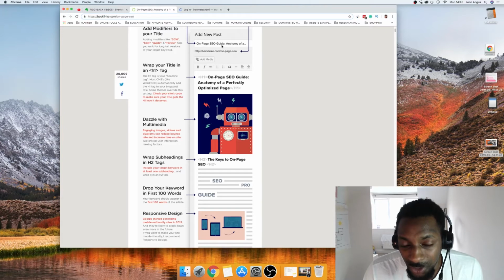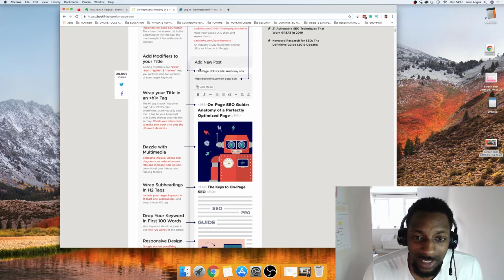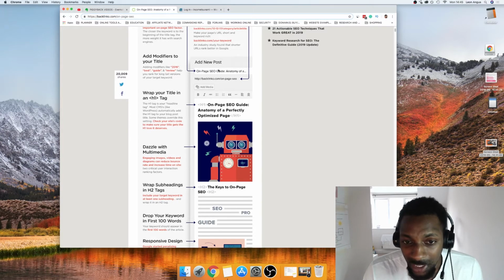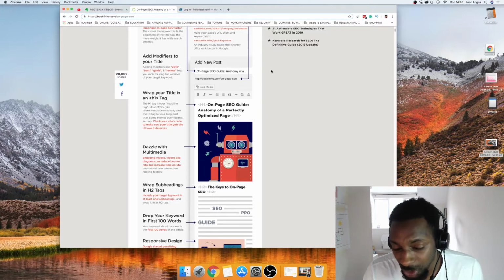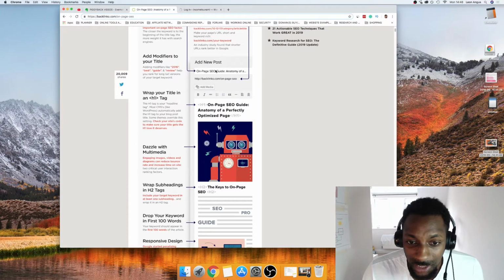So obviously you've got titles. Now your title, what he recommends is front loading the keyword. What that means is putting the keyword to the left hand side. So you can see here that it's got on page SEO. That's what he's trying to rank for. And then he's obviously diluted it by putting guide and then a colon, so on and so forth, whatever the qualifier is. Okay, so that's how you'll do that.